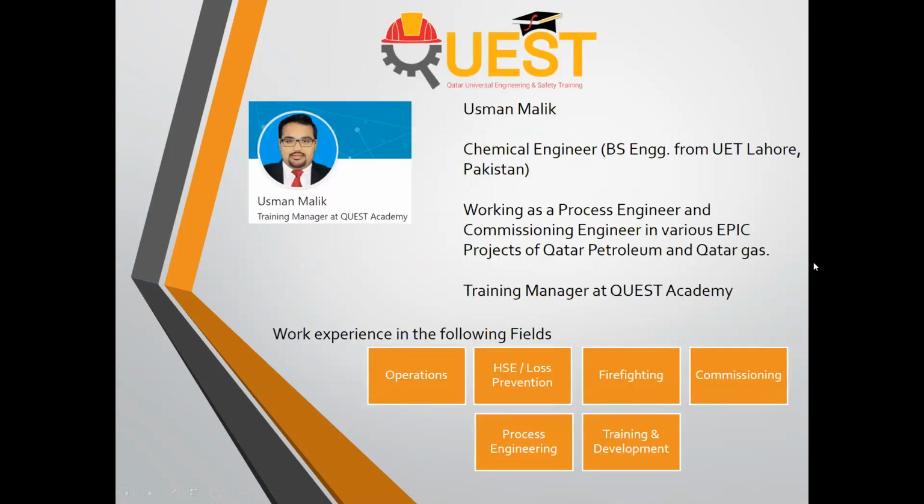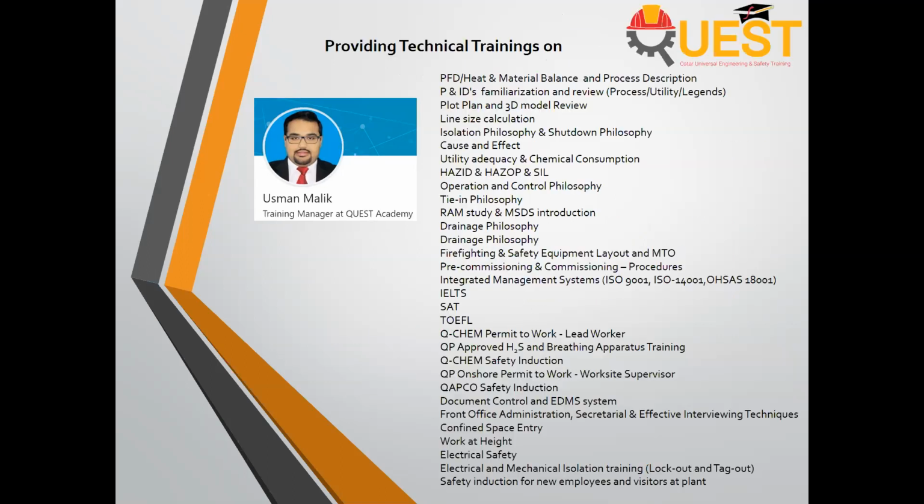So let's begin with my introduction. My name is Usman Malik and I'm a chemical engineer from UET Lahore. I have done BS chemical engineering from UET Lahore, Pakistan. Currently, I'm working as a process engineer and commissioning engineer in various EPIC projects of Qatar Petroleum and Qatar Gas. I'm also working as a training manager at Quest Academy. I have work experience in the fields of operations, HSE, loss prevention, firefighting, commissioning, process engineering, and T&D. I've been providing technical trainings related mostly to process engineering, commissioning, and operations, which include safety studies, HAZID, HAZOP, firefighting and equipment layouts, pre-commissioning and commissioning procedures, and also some hands-on experience related to permit to work, lead work trainings, safety induction practices, and document controls.